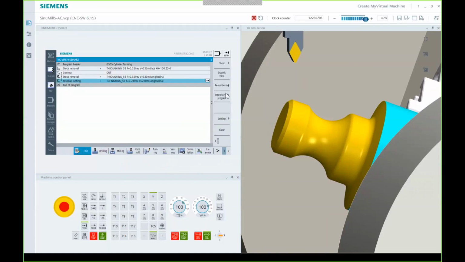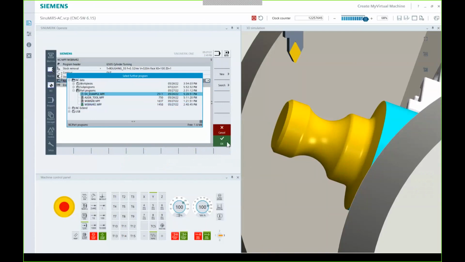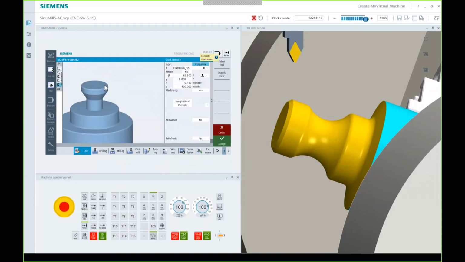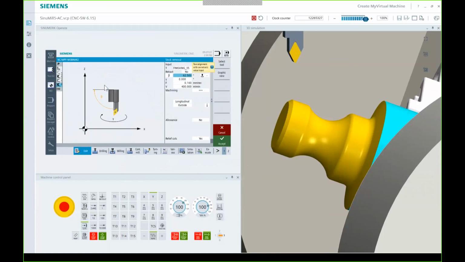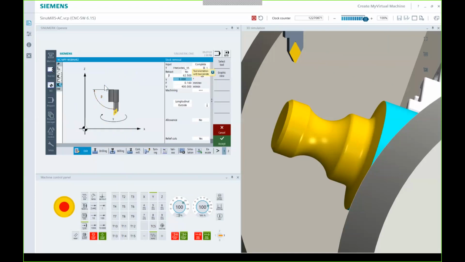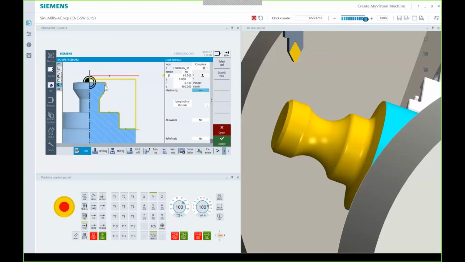So I'll go ahead and open up that program, and I'm going to grab this finish pass right here. Save it in here. And so we're going to use that same 62-degree for my beta, but now I'm changing to a 35-degree tool. And then gamma is going to still be 0. So that's my tool orientation, and I'm doing a finishing pass.